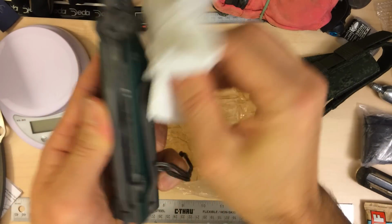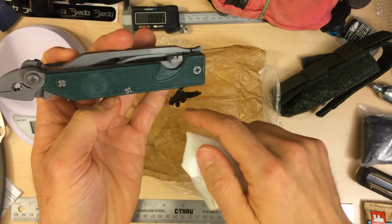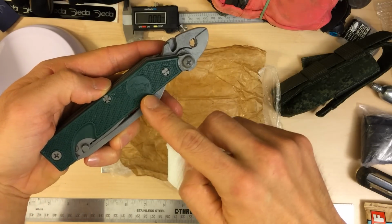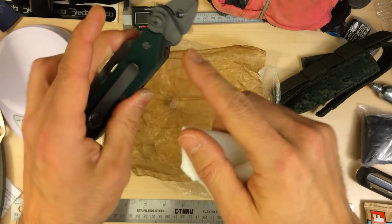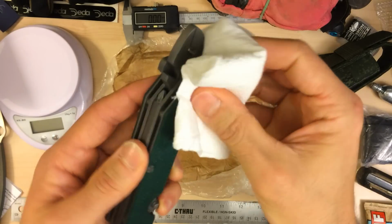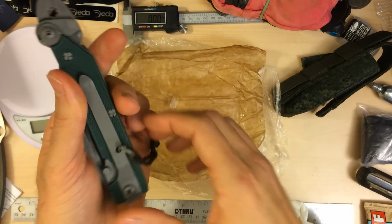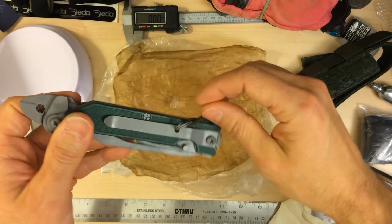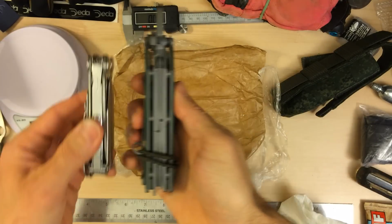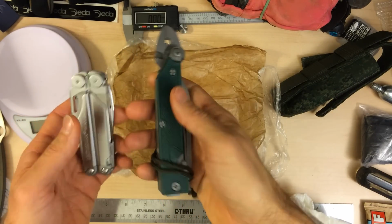So we'll give it a little bit of a rub down. And this doesn't look green when you look at pictures online, but it's definitely a green. There's a moose, there's some sort of branding. Odd use of Phillips screws everywhere, which I noticed in the pictures. I'm not sure if there's a lot of Russian history with multi-tools. Yeah, pocket clip, lanyard, split ring. Very thick. Much thicker than a Wave, probably much thicker than a Core or a Surge.